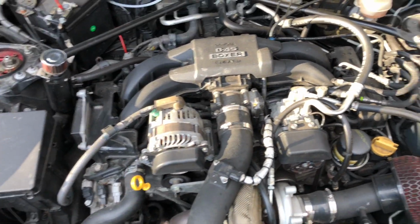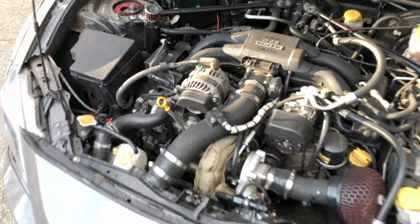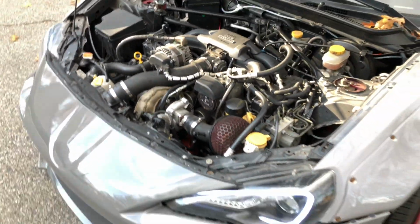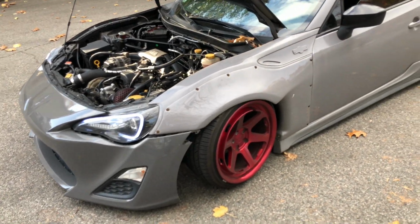That's it. That's all I'm running. Turbo, 12 pounds, tuned by James Martin at HRI Tuning in Florida. I had him e-tune it from up here, and I'm running ECU Tech. And that's it.